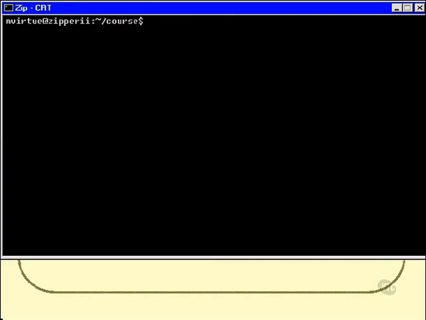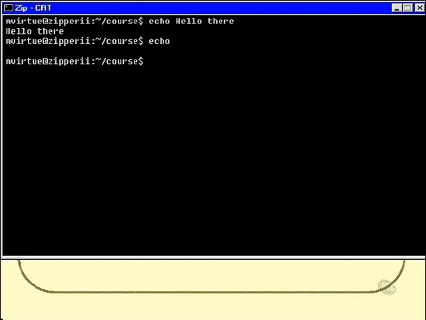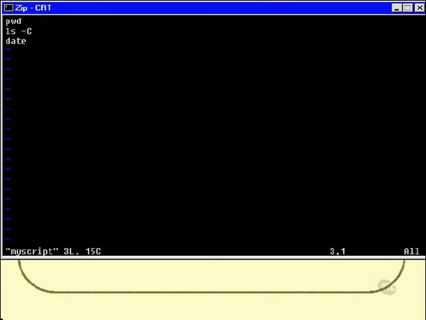Well, if we just use it on the shell command line by itself, it's not extremely useful. We can simply say echo hello there, and of course we get a line that just says hello there by itself. Echo by itself without any command line parameters gives us a blank line, as you can see. It's only when we start to use it within shell scripts that it actually becomes useful. Let's open up our MyScript program and modify that so that it includes a line of echo. So I might do it just here above the last line of the file, and I might put the word echo in there as well.